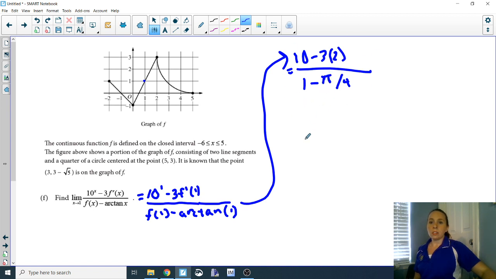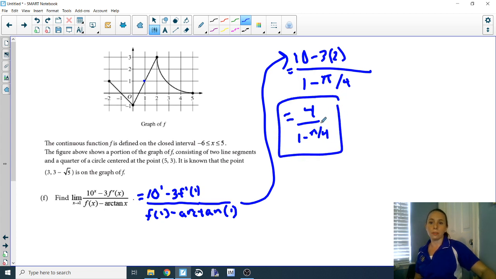So now we just need to simplify, and I only simplified slightly here. I took 10 minus 6 in the numerator and made that a 4, and I left my denominator as is. No sense in doing anything else with that. Don't waste your time. That's a good answer. That's a pi over 4, by the way. 4 over 1 minus pi over 4. Sometimes I think I'm writing really well, and then I go back and I watch the videos later, and I'm like, that looks horrible, and nobody's going to understand it. This is 4 over 1 minus pi over 4, people. Okay, let's move on.